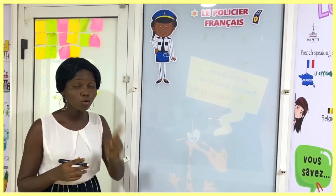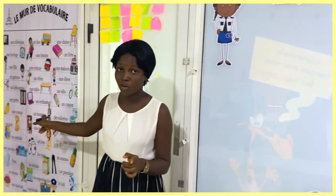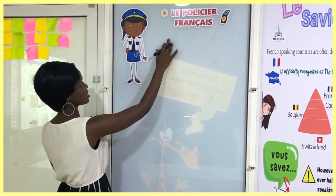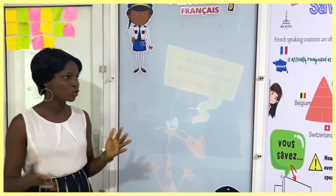The duty of the policier is to apprehend those who speak English, or those things that the teacher said they shouldn't speak in English anymore. So, for instance, with the vocabulary, anybody who says pencil, he said pencil. He said crying. And what happened? They write the person's name here because the person has offended. He has breached one of the French rules of the class. So those are very interesting ways to enable the learning.